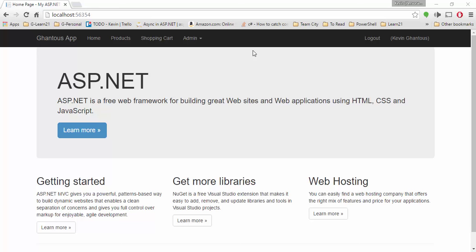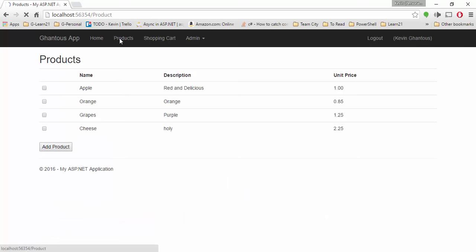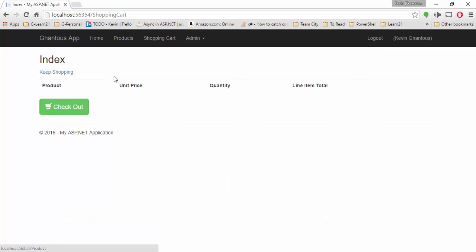While you were gone, I went ahead and worked on making some updates to my lecture project. I updated and cleaned up the navigation bar a little bit. So you'll see here now that we've got our home, we have products, we can actually see products. There's a shopping cart, so we can actually see what's in our shopping cart and do a checkout. Added an admins menu, so we can do user and order management. Moved the logout information over to the right hand side.